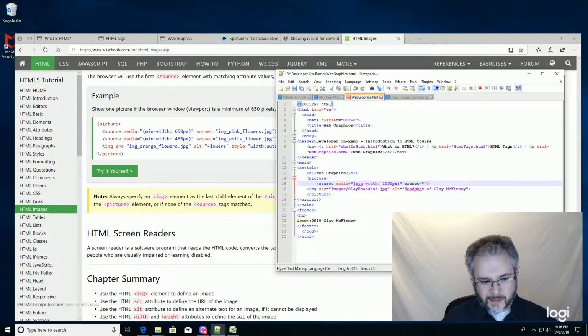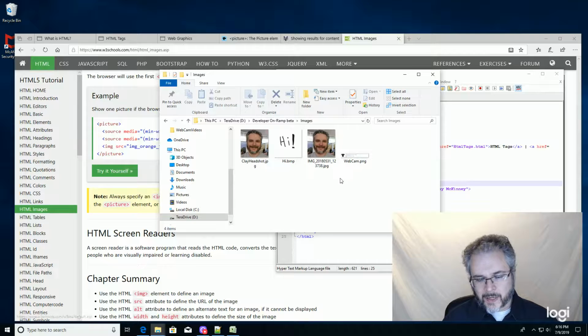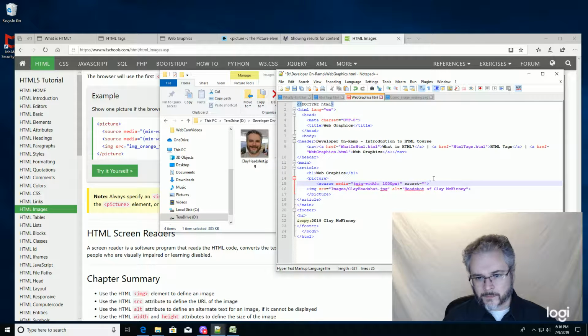All right, let's go get that bigger image. Okay, so here's the bigger one. And it's in images/ and then I copied that, so I'm going to paste it there. That's all we need. We'll tab that one in to line up with it.